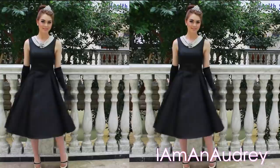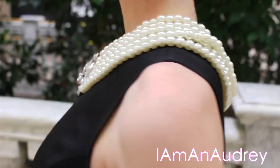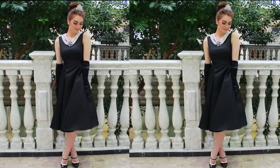Finally, for the complete costume, I got this accessory set from I Am An Audrey. It's an Etsy shop, so I got the tiara, the necklace, earrings, gloves, and extended cigarette holder. Cigarettes are bad, but it's all for the costume. And the earrings are clip-ons, so I do have my ears pierced, and I found wearing clip-on earrings really painful. But other than that, it's a great set.